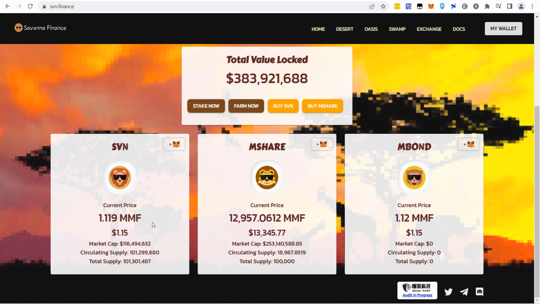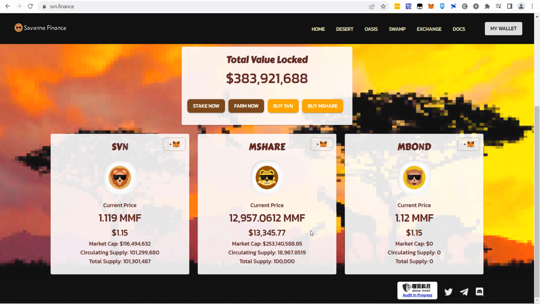And then it gets further and further away from its peg. Maybe it's selling for 90% of MMF, then it'll sell for 80% of MMF, then 70% of MMF. And when it gets further and further away from that peg, people just don't buy bonds. And if people are not buying bonds, then there's no way to regain the peg. And then the share prices dump and the whole thing basically collapses.